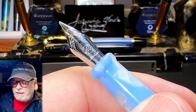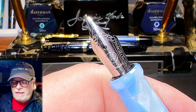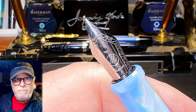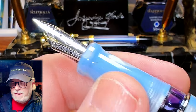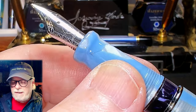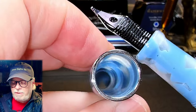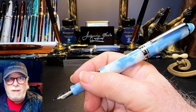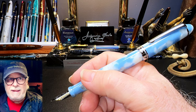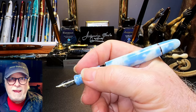Let's get a closer look at this nib. There is some border ornamentation, a script M in a circle for medium, and Asvine deeply engraved into it. The nib and feed are part of a nib assembly that unscrews for maintenance or swapping, and the section does not unscrew. Inside of the cap, you see a step milled into the acrylic that meets up with the top of the section to seal the nib from evaporation. The cap posts, but not deeply or securely, and it sits on top of the piston knob so it's possible to inadvertently turn the knob and spill ink out of the nib. The pen is also relatively long posted; unposted, the pen is nicely comfortable in the hand.